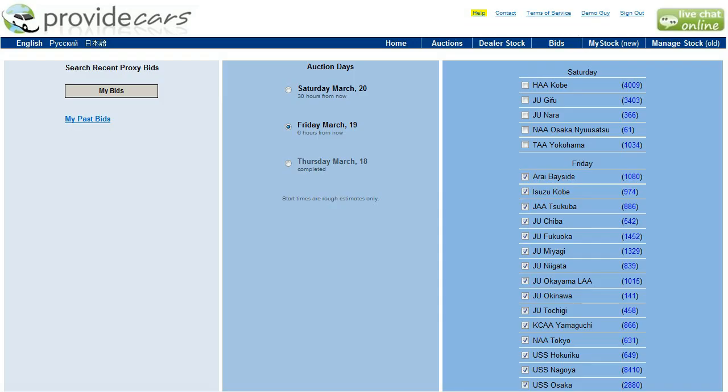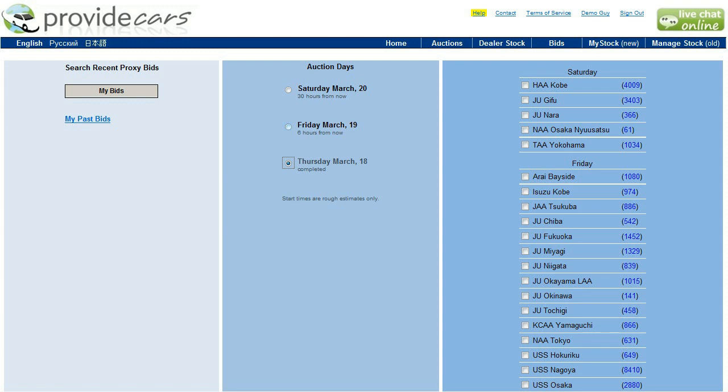And you can look at bids from not just today, but from other times as well. So for example, if you're interested in yesterday's bids, what happened with your bids yesterday, you can just click on Thursday here. It says it's completed and you can click my bids. If you want to look at bids from before even Thursday, maybe there's a car from last week, you thought you saw it again in the auction today and you're interested in, well, what happened with it last week when I looked at it? You will want to go to my past bids, and here you can bring up all of your bids from the past.